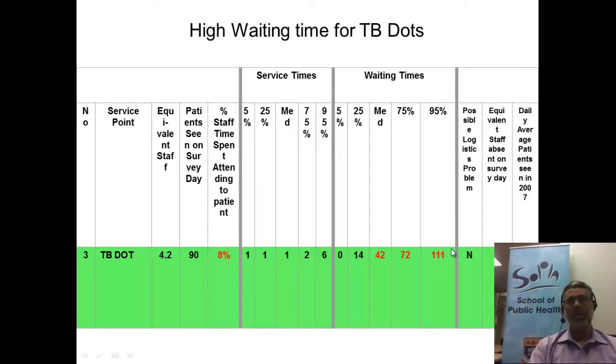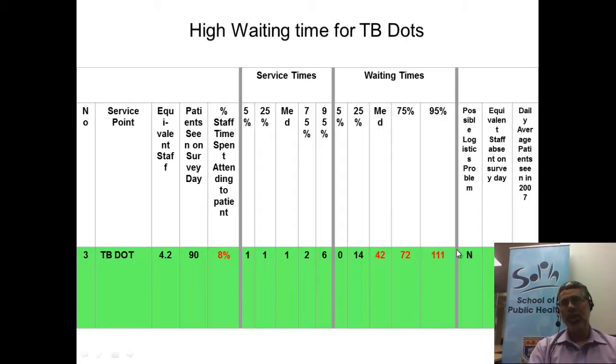Now this was indeed quite a big problem with waiting times, okay, and it's perhaps worse than others who wait a longer time but come for a different service, such as seeing the nurse or the doctor. Okay, is the service time high? No, it's appropriate for patients who come regularly just to take the medication, with some of them might having a problem on their day and then the staff spend more time with them.